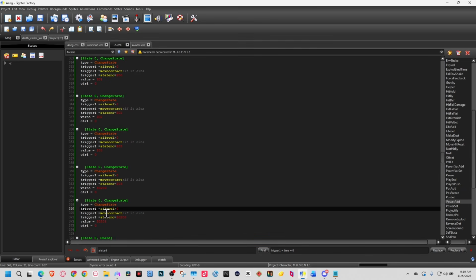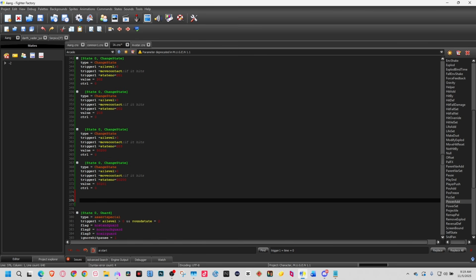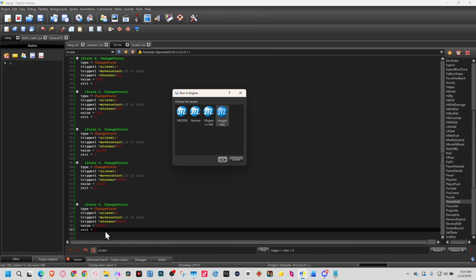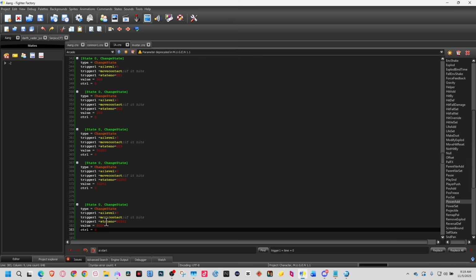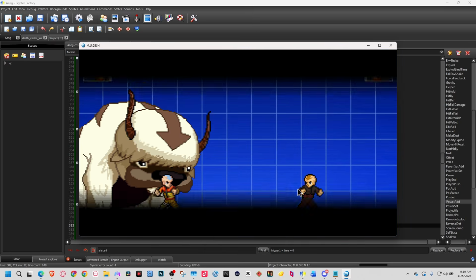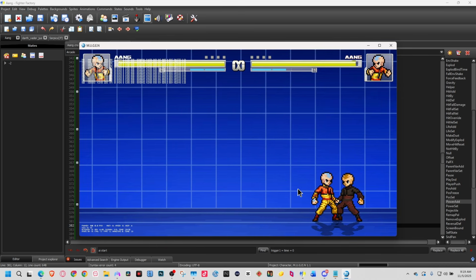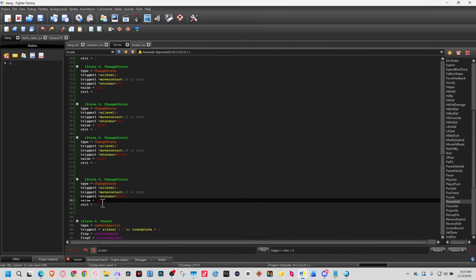So we'll do 50201. We want that punch. Once that punch connects, we want him to go into, let me show it visually so y'all can see too at the same time, because I know seeing makes things easier for a lot of people, even me included. But 50201 is basically just his punch state. So after he lands his last punch, we're gonna want him to do this. That's 210, as y'all see in the bottom left, 210. So now we have it. We're gonna make him do 210.